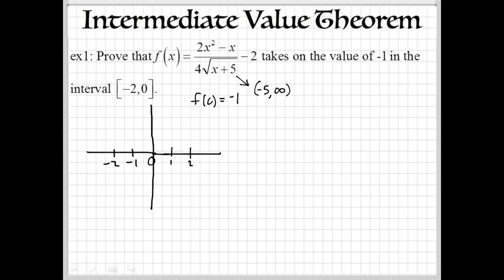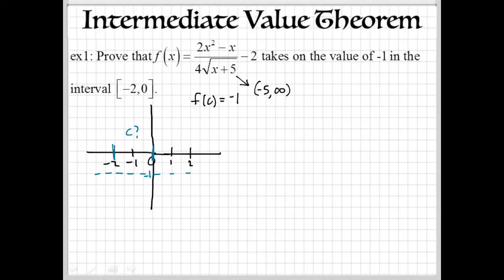And so how's that going to help us? How's that going to give us knowledge on how to determine if there's a -1 value on our graph? Now -1 we're going to put right here. I'm just going to do a horizontal line right here. So that's -1. Is there a point between here and here, a point c that will give us a -1? Well, how can we know that for sure? Wait, you said plug it in. What am I going to plug in?